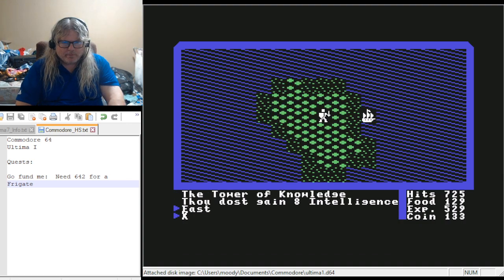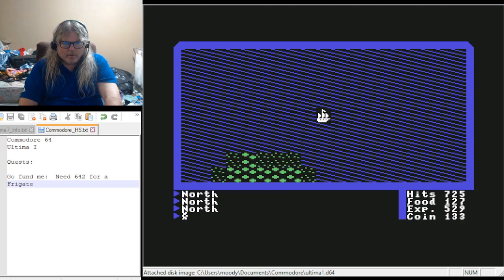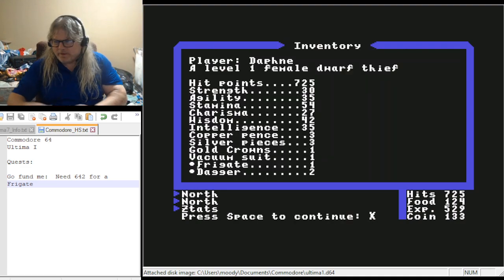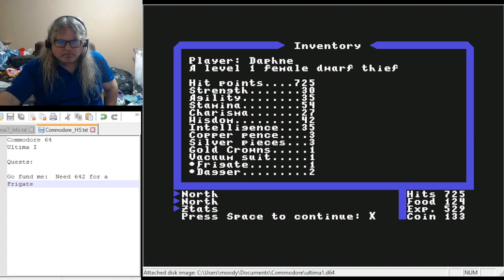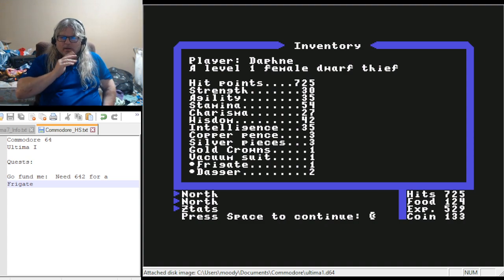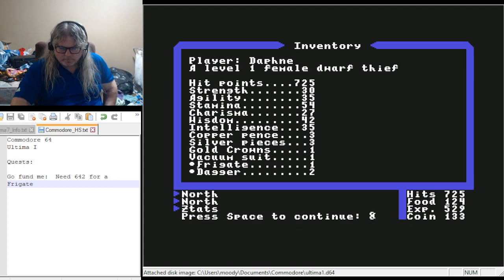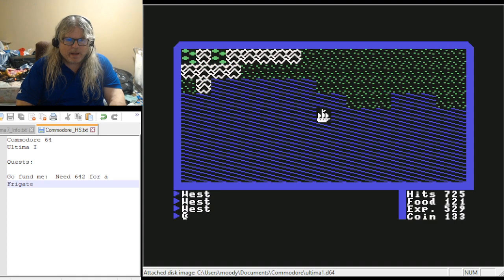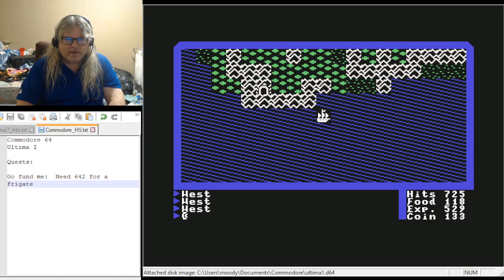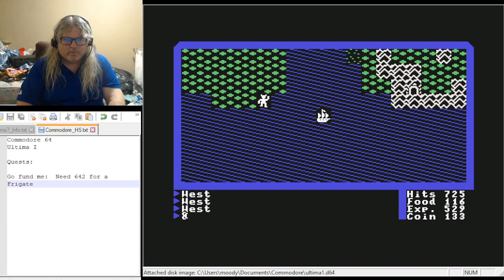Okay, so we hit this one, and this one gives us intelligence. Let's see what our stats are. See, now we've really boosted our stats, except for strength and agility. We haven't boosted those yet. I haven't found... now, by the way, you do boost your strength in an interesting way. It's not your typical.